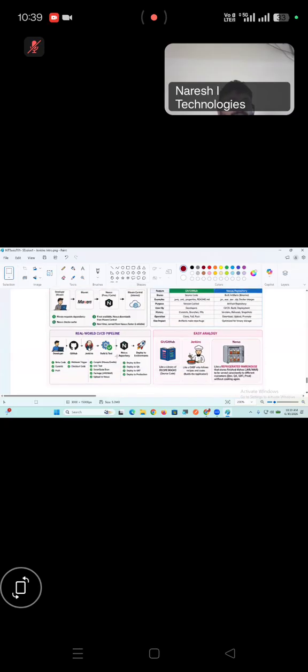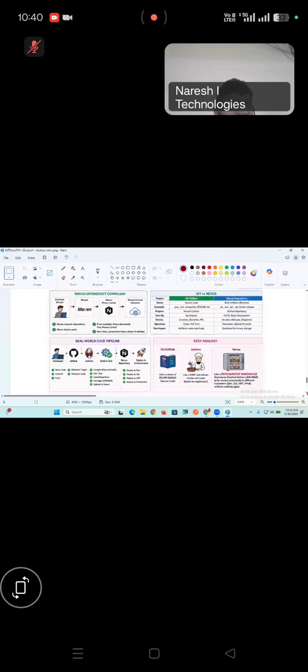Git versus Nexus, just now we discussed that. Come on, real world CI/CD pipeline. Developer will do all the things. GitHub will have the source code. Jenkins will pull the code and do all these things. Tests will happen. Then it will be kept in Nexus. From there, that will be given to different environments for deployment, right, guys?